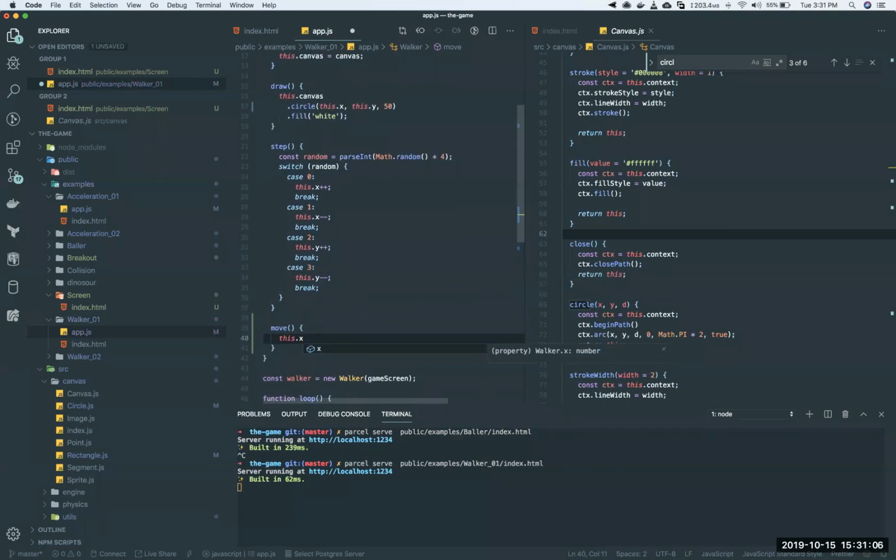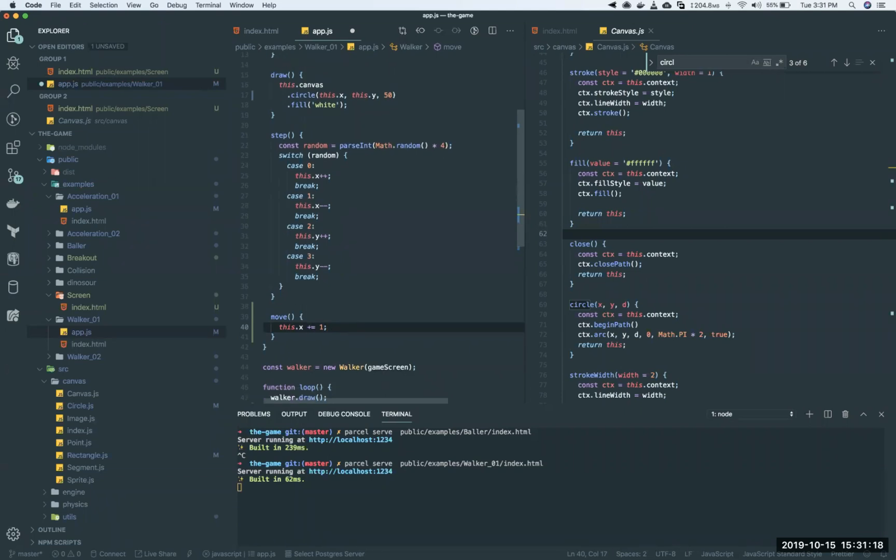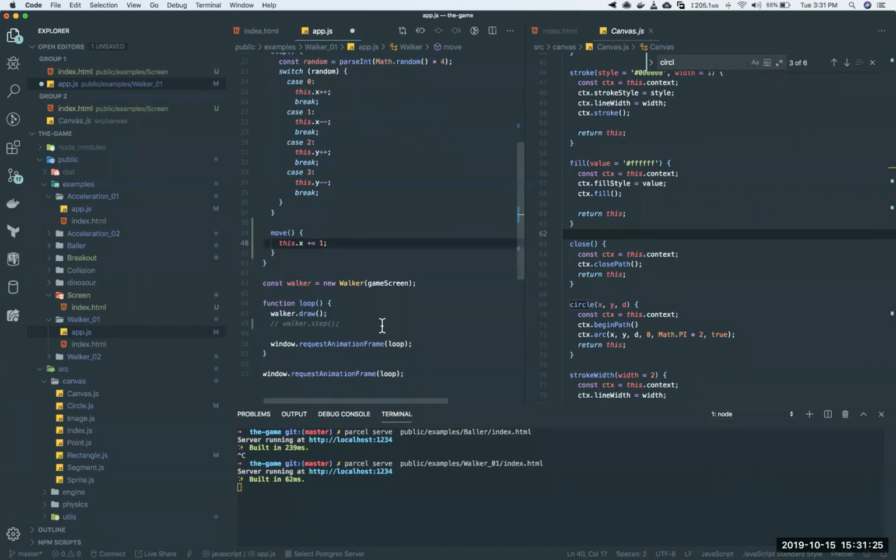Because this is an object, it's going to retain the last updated value of the x-axis. So I'm going to say add 1 to it, right? Let's say I want to move it one pixel to the right. And then for every cycle, I'm just going to call move instead of step.